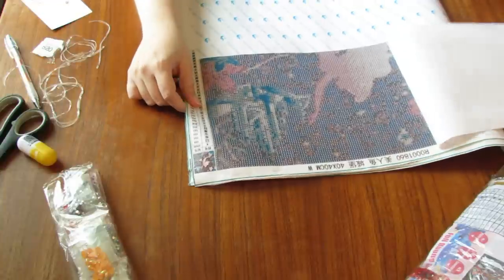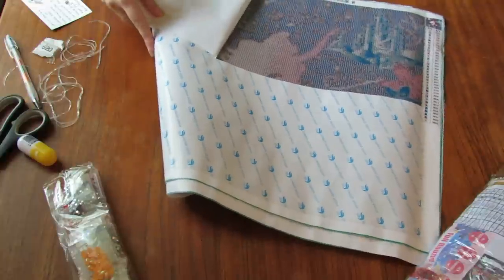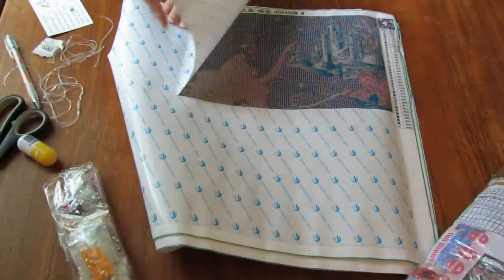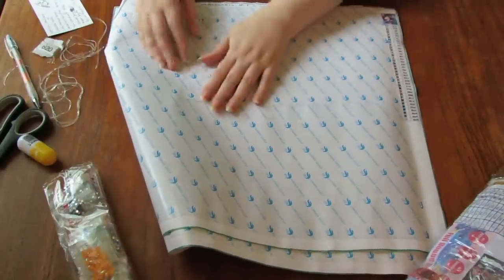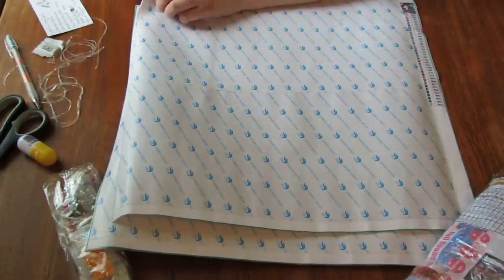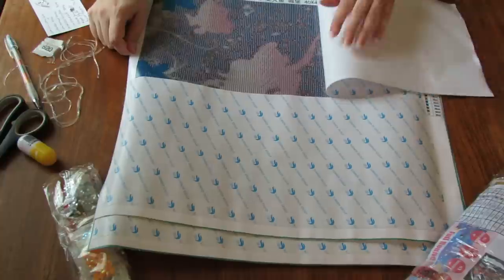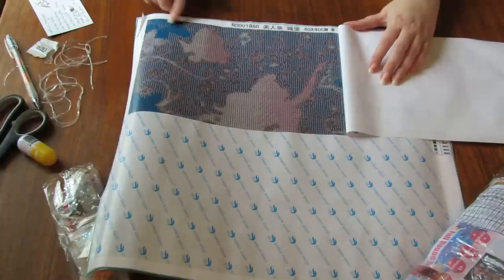And so you can just see here. Let me turn around so you can see. This is the top. So this is the Little Mermaid one. And this is just the top of her head. I'm just trying to pull it from this corner too. Wow, these things are so annoying sometimes, eh? Just trying to get them to... So yeah, I mean, I like doing rounds, but I don't really like the canvases of rounds so much. So there you go, you can see her a little better. There's Flounder, I think, up in the corner there. Can you see? And then Ariel.